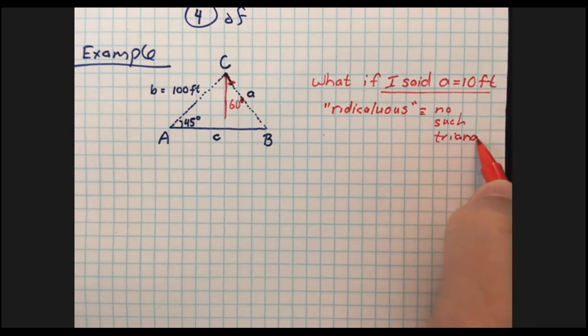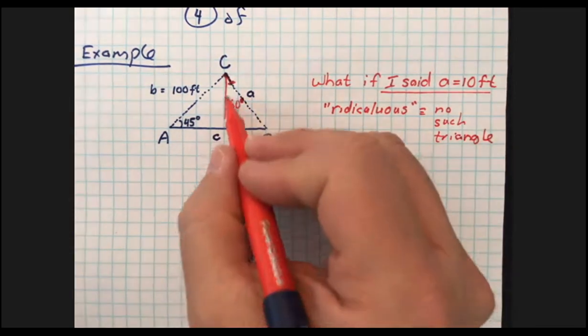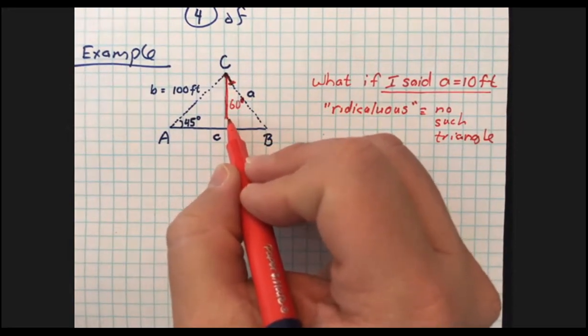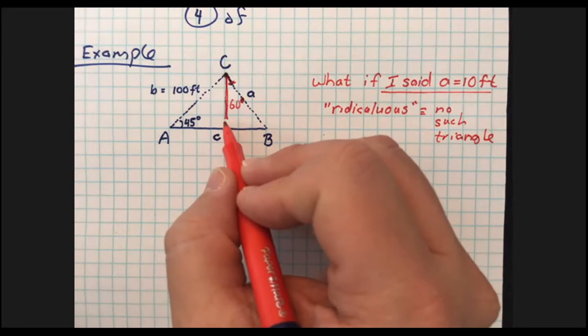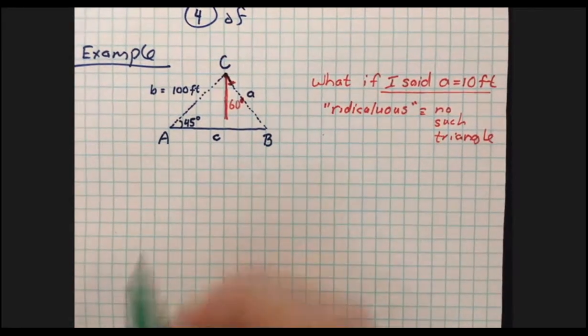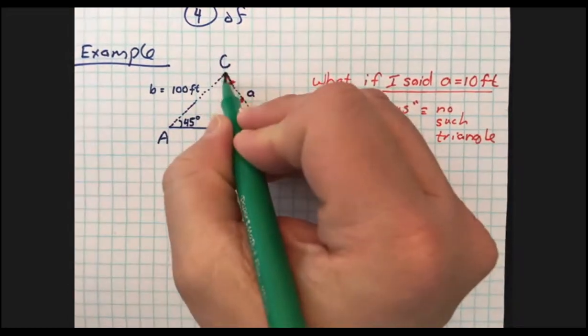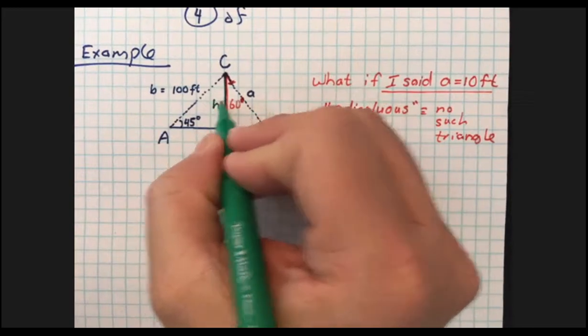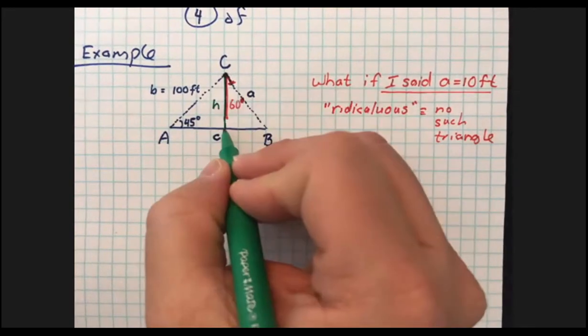But if I made it sound better and called it 60 feet, is that equally as bad? Maybe that would fail too. So how am I going to know if that fails? And this is going to answer Trevor's question, so be patient. What I should do is try to imagine how tall that crane is.